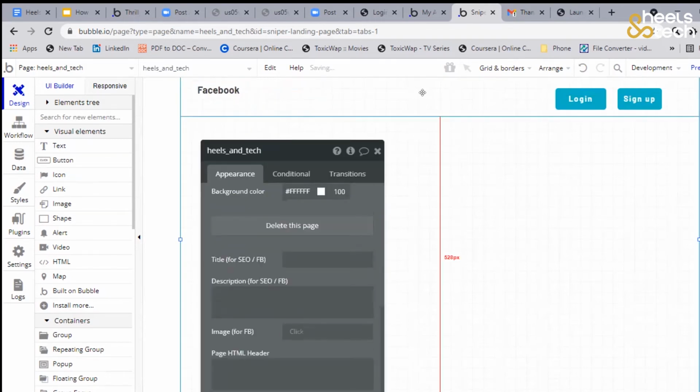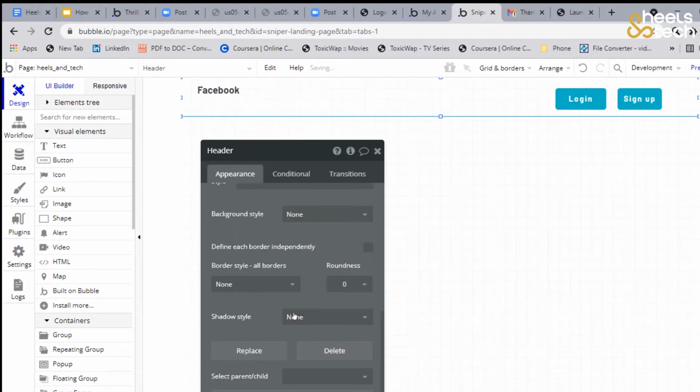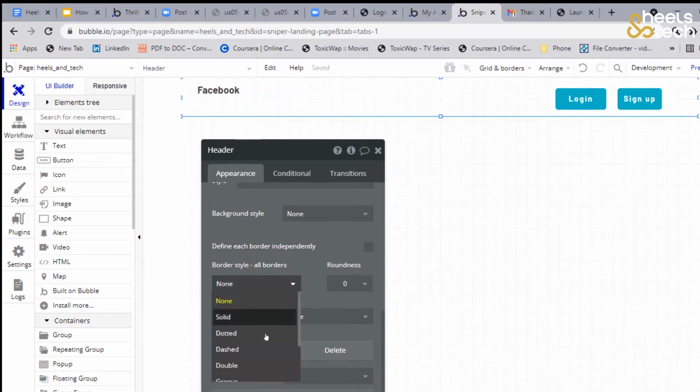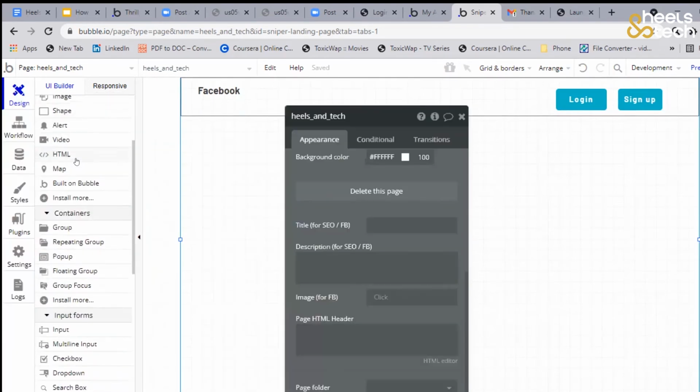So let's say that's borders, border. So, okay. So let's say this is the header. Now let's also create an input.